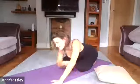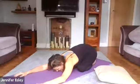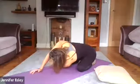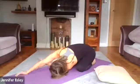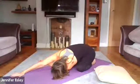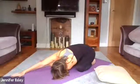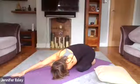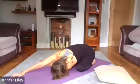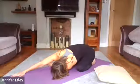Slowly coming back to center. Both hands on the mat for a second, just to recalibrate. And then we go over to the other side. So left hand reaches through. Turn onto your left side. Rest your head down if you can. You can always lay on the pillow if your head doesn't quite make it to the floor. One more, inhale and exhale.